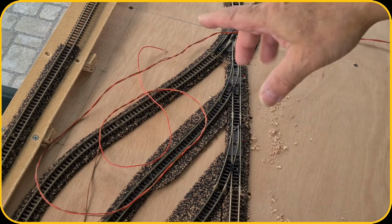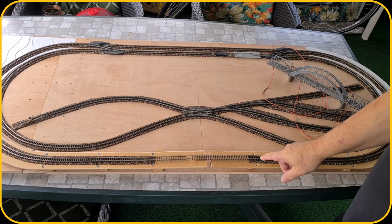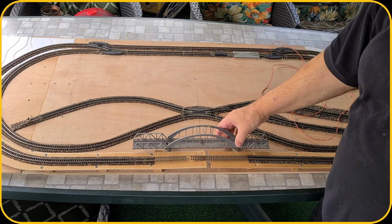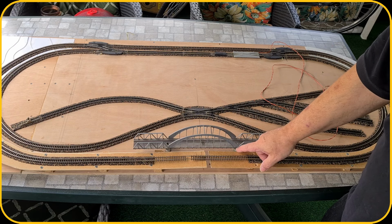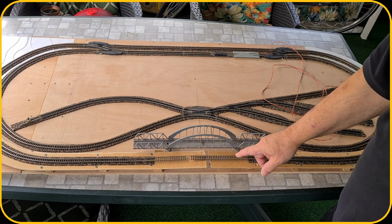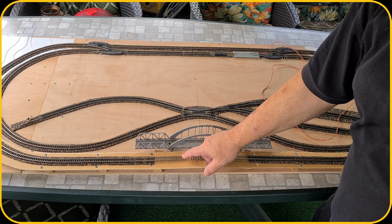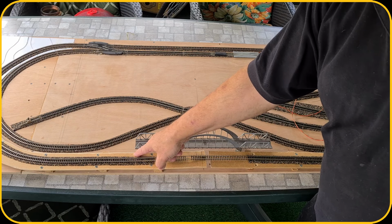So now we're gonna concentrate on the bridge. So this is the area where the bridge will be, and this is the bridge which we're gonna put in place. So as you can see, the height here looks good. And if I bring you down, you will see that indeed the rails will be in here, and that's the same height as the rails are here. But we need to make it join over here.